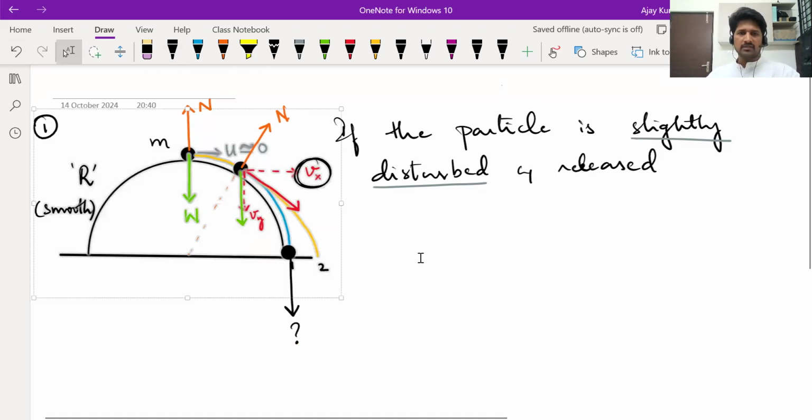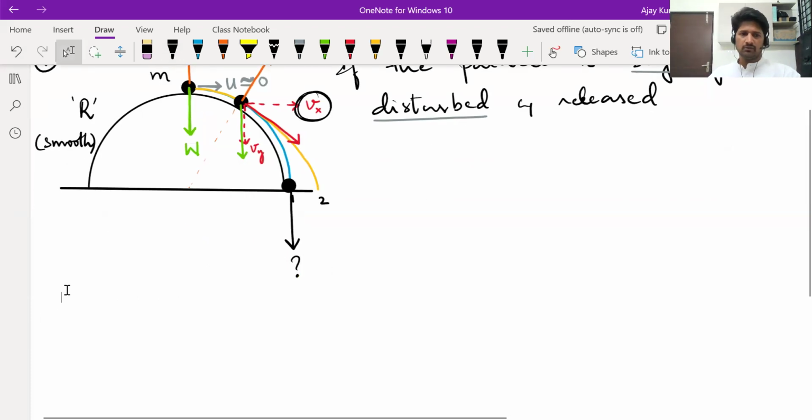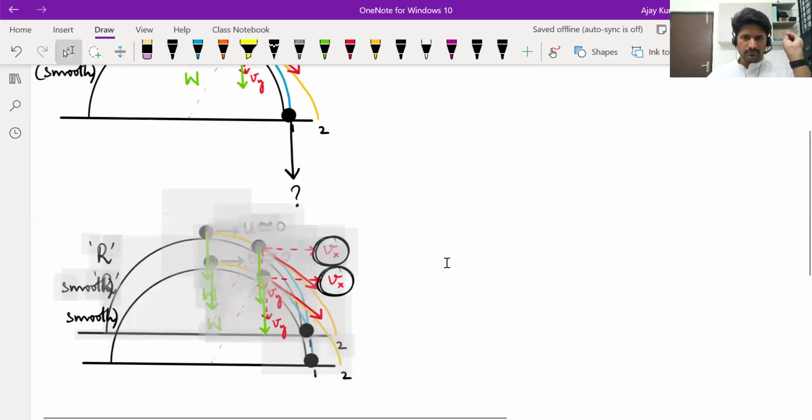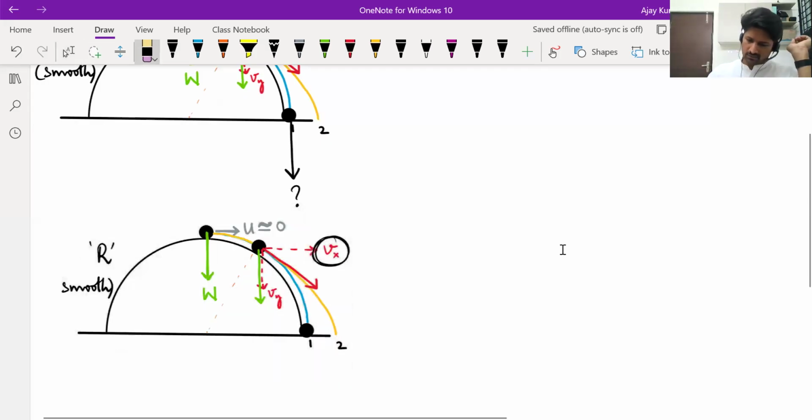Okay, so after sliding down by some distance, when the speed becomes too much, the ball cannot stay on the circular path. It will have to lose contact with it. So the question now is to find out where the ball loses contact with the surface.